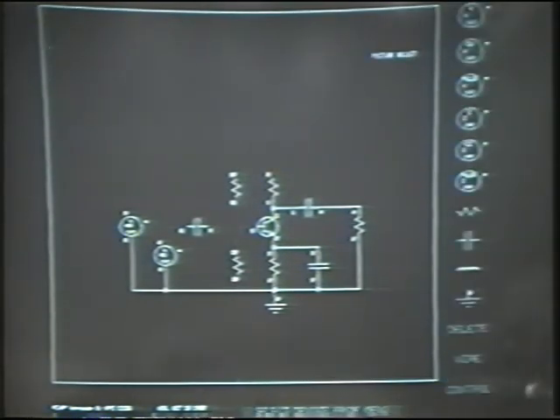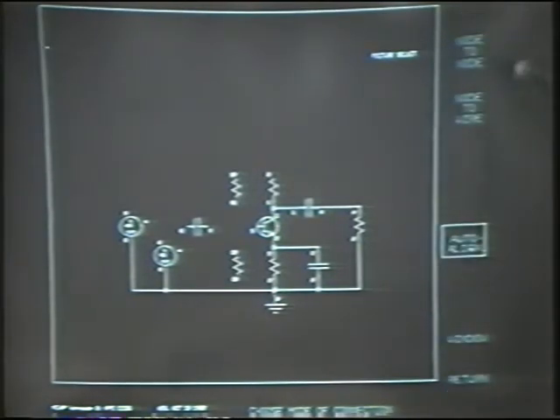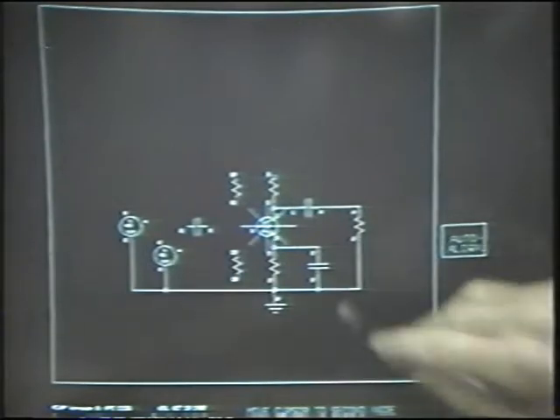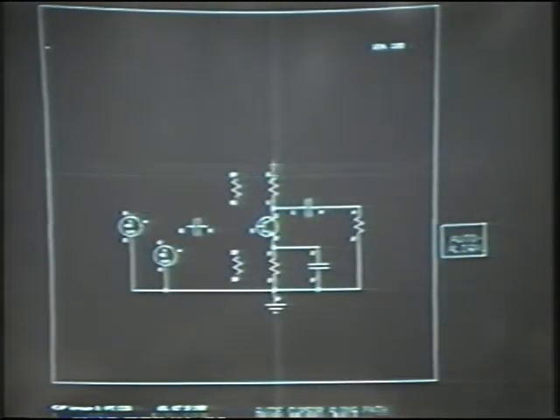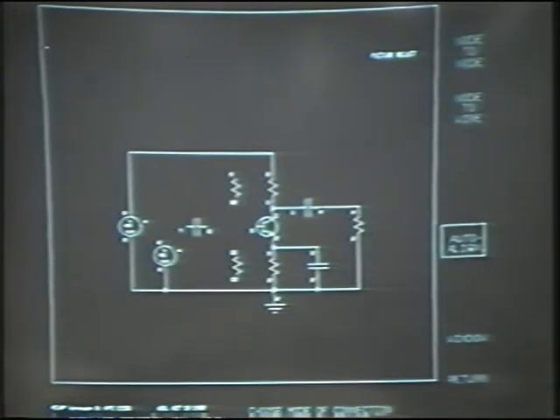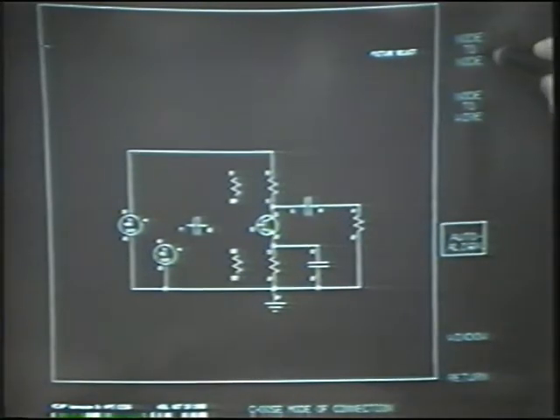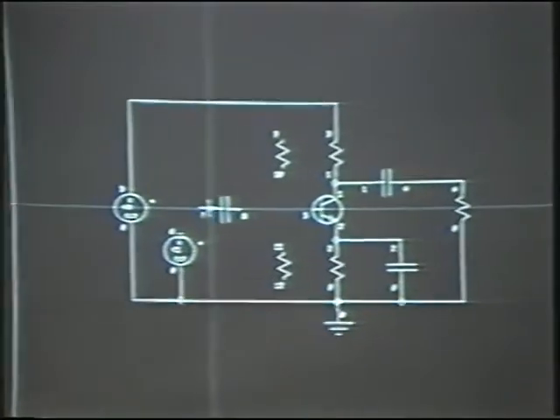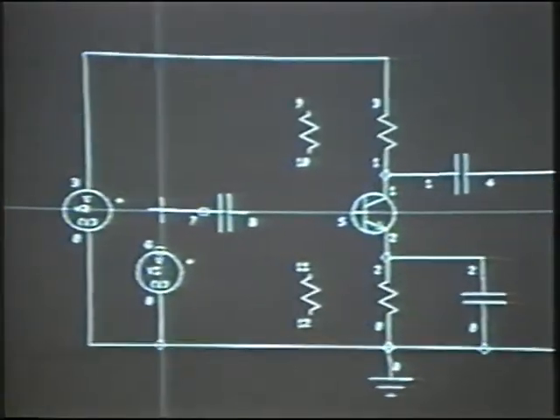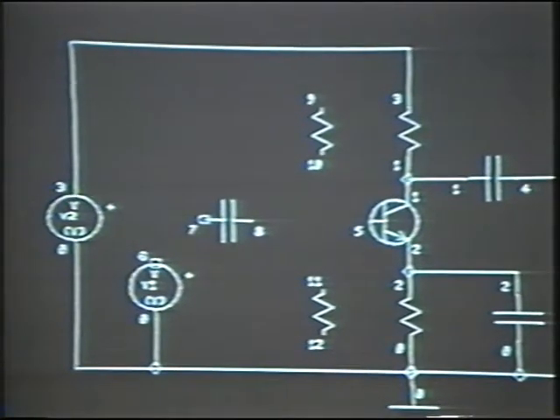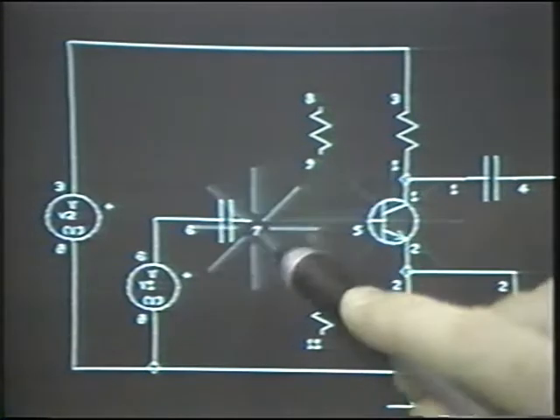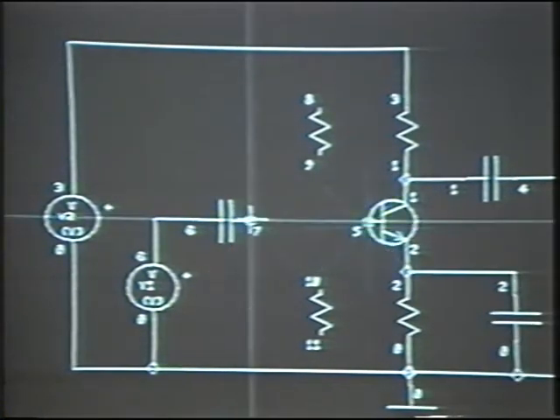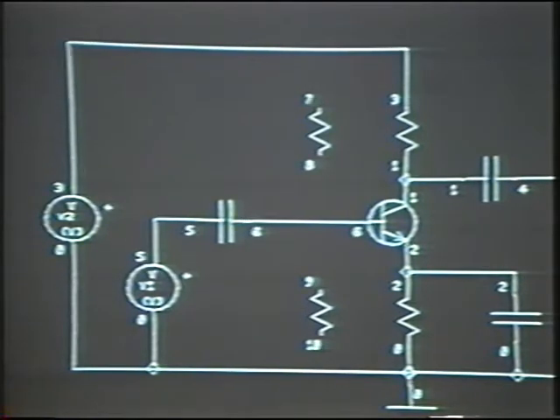Now let's wire them up. Okay. First, let's select maybe a power supply bus. And notice I did not have to route the wire. RCAP assisted in the routing. Now let's wire up the input. Notice that the node numbers are automatically changed as I wire things. For instance, wiring node 7 to node 5 results in both nodes being changed to an identical number.